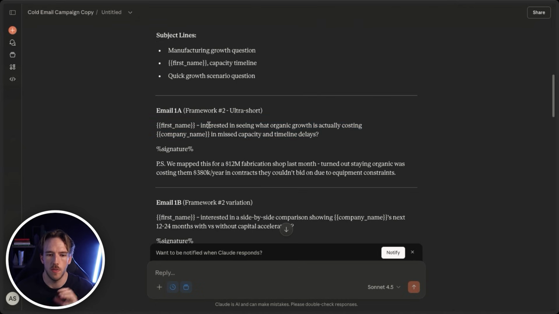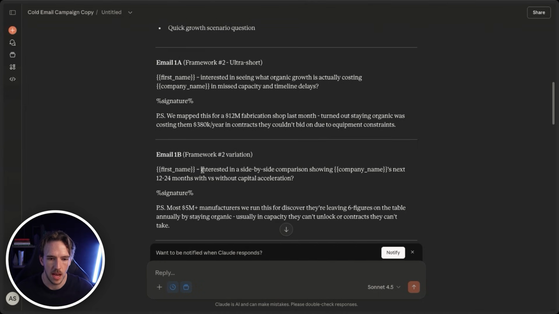the offer itself. So, first name, if we could map out exactly how much money you could be making in the next couple of years by injecting 2 mil in capital or whatever it is, would that be worth the chat? Or basically just outlining the free offer that you're doing without any sort of ask, right? Same with this next one.